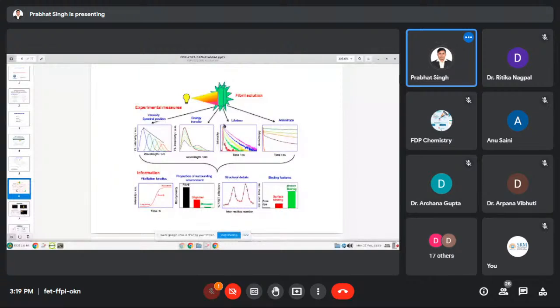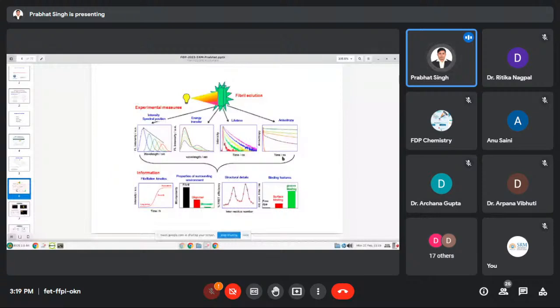So these are different observables with which we can tell whether the molecule is feeling a very different environment. Suppose molecule A decays very fast, and then I put B into it, and the decay slows because it remains in the excited state for a longer time. That way we can say that the lifetime has increased. So these are various parameters, and again, as I said, also anisotropy.